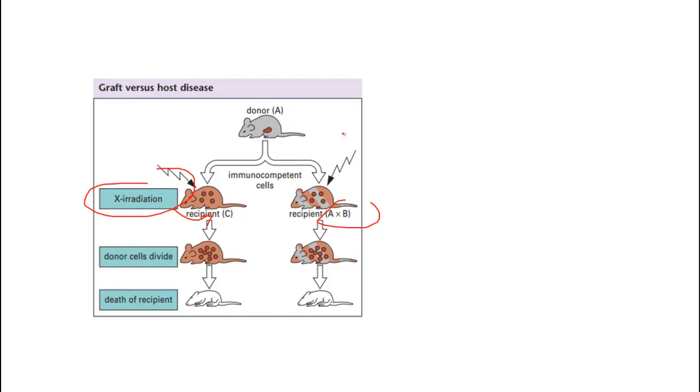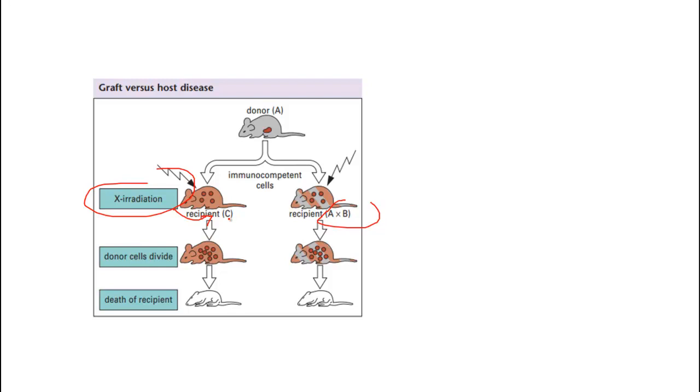The immunosuppressed individual is unable to reject the cells. So strain C will be unable to reject the graft from A. However, the F1 animal is fully tolerant to parental type A cells, so it will accept the graft from this one, because donor A is one of this mouse's parents.